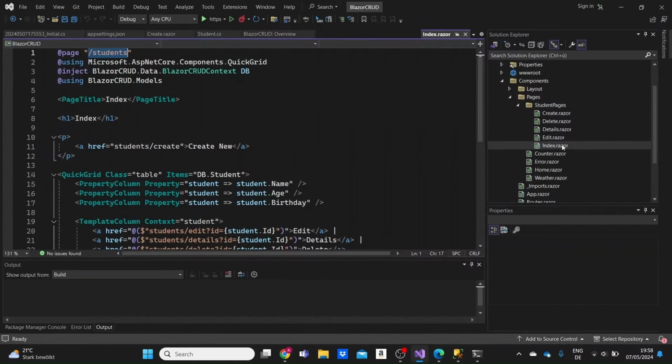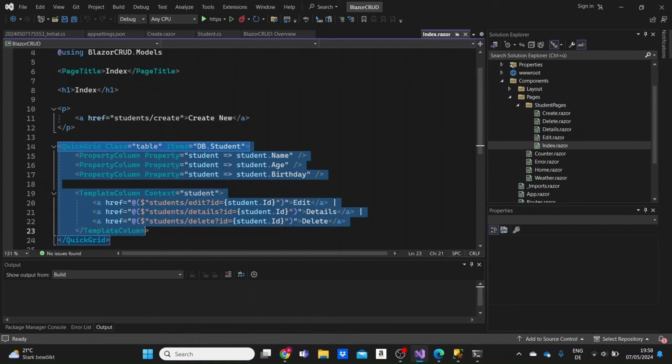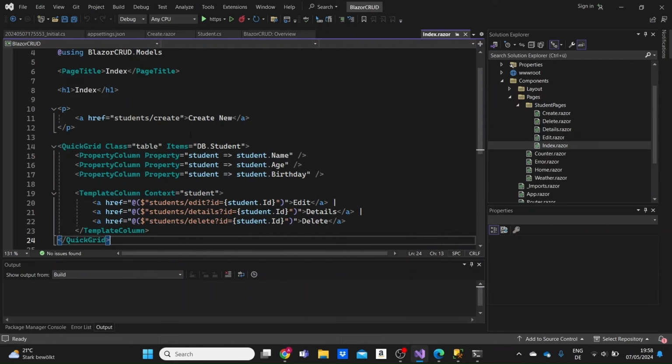So if I go back, we'll start with the index page. The main part of the index page here is the QuickGrid built-in component. QuickGrid is a data grid component that is built in Blazor. QuickGrid can access data from different kinds of sources. Here in the items attribute, we are accessing the data from our DB context.